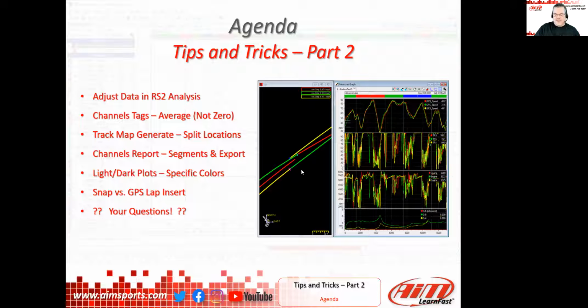Here's the start line of some older, poor quality GPS. Gosh, this was probably back in 2005, 2006, something like that. And this is the start finish line right here in the GPS map. And you notice that the lines do not line up really good. It rarely happens anymore, but if some of you are still using maybe the older Solo, the original Solos, or maybe an MXL with an old GPS and maybe the receiver's not in a great spot, you'll see this occasionally. I just want to talk about it, zoom in, show you what it looks like, and then give you a couple of fixes for it. Something that I always do when I see this, and how to fix it real quickly for you, and I think you'll enjoy that as well.